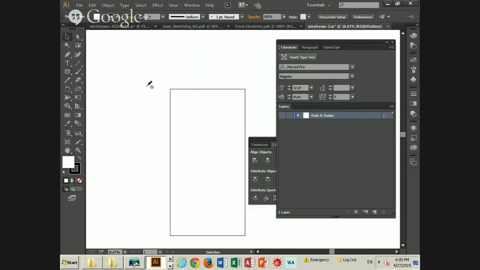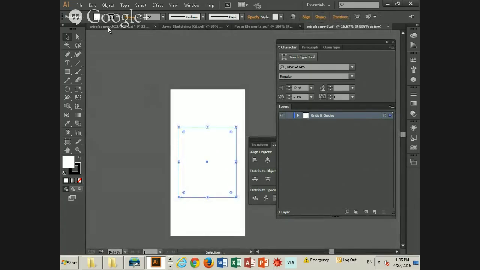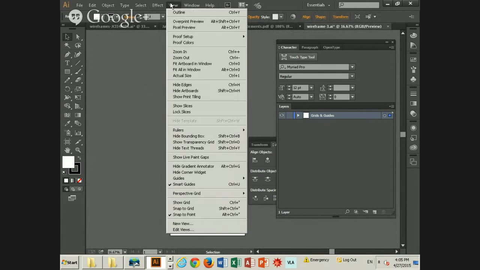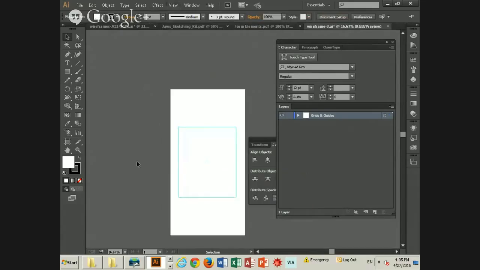So if I go back, Command Z, and I have this selected, View, Guides, Make Guides. Okay. So if I do that, then I have this box here that is now locked by default.